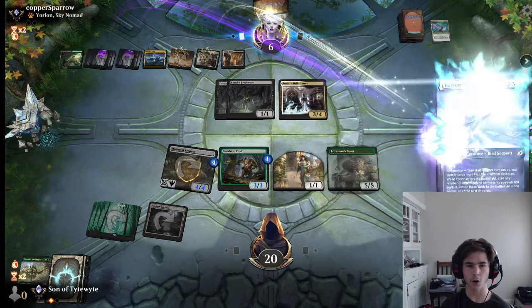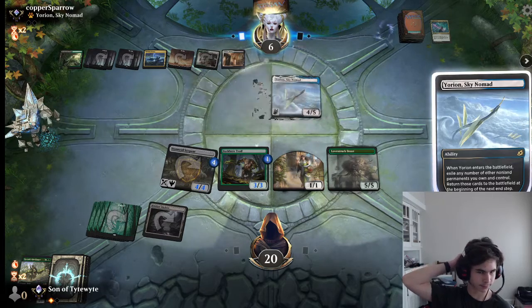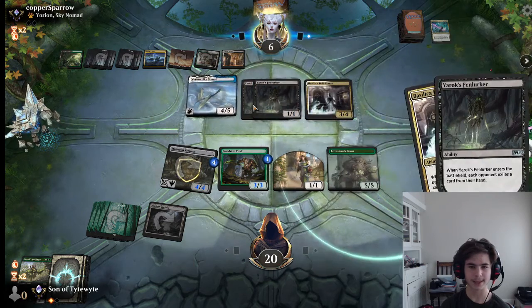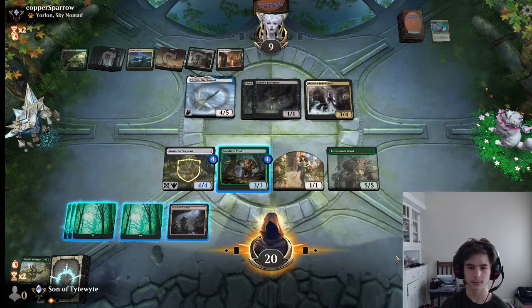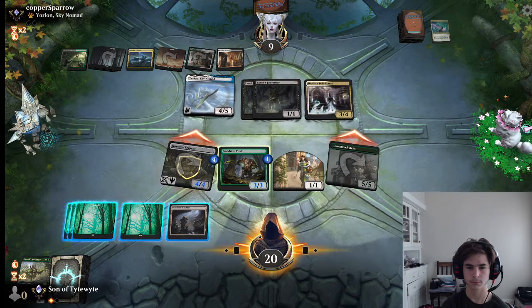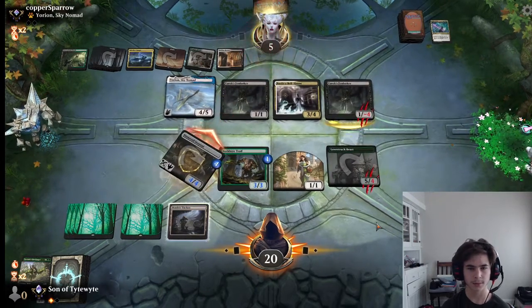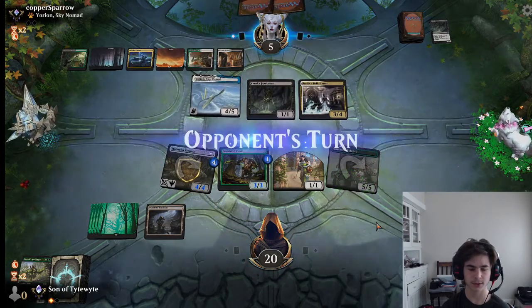Oh yeah, he's flooded. Drops his Yorion. He still can't interact with my Serpent, by the way. Just in case you didn't notice, Serpent has protection from multicolored, so neither of these creatures can block it. I guess he can hold up all of his mana and give it a pump, but... Swing with these guys. These lovely lads. Chump away a Yarok's Fenlicker. Put him to 5.